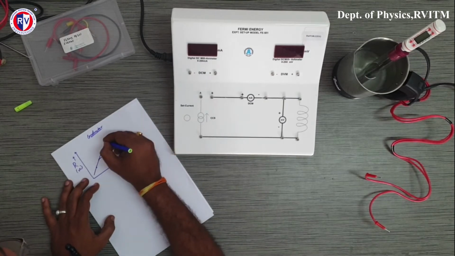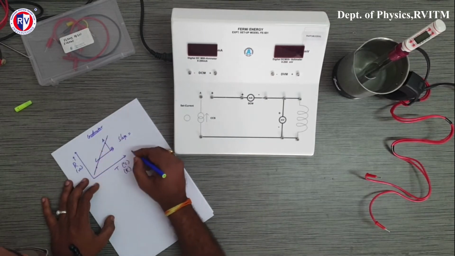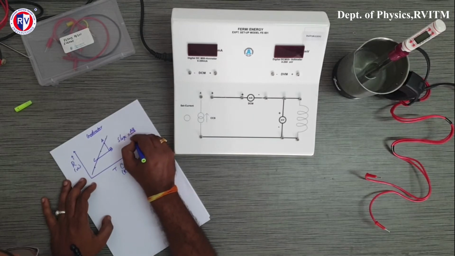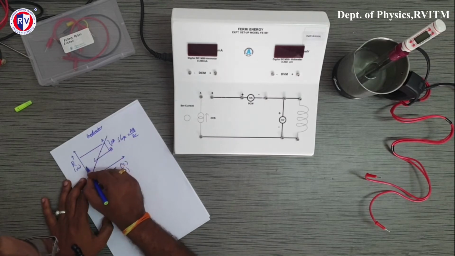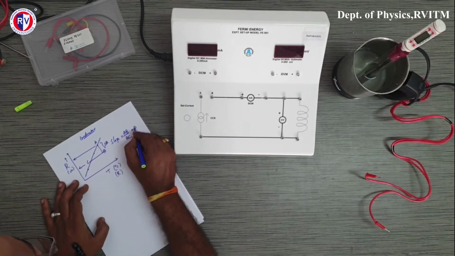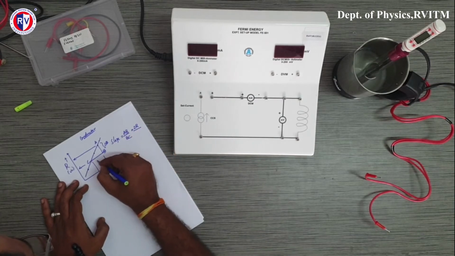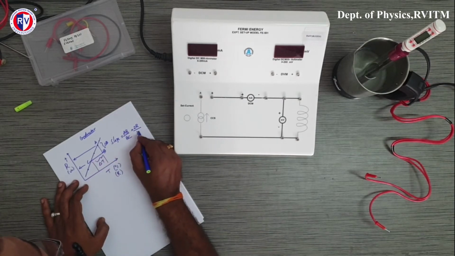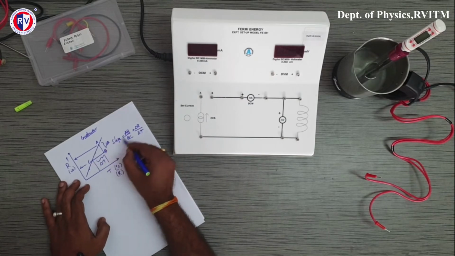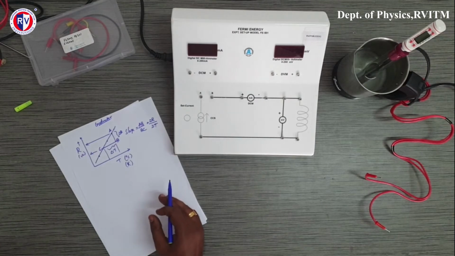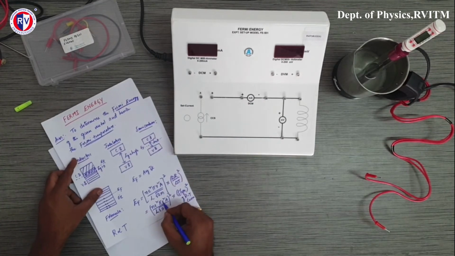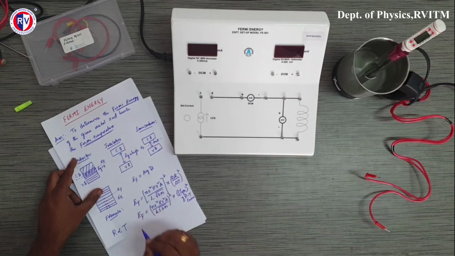Slope is equal to the triangle ABC: slope is equal to AB by BC, where AB is nothing but delta R, and BC is delta T. So, by calculating the slope of this curve, we get delta R by delta T and can substitute it in the formula. The formula is N E squared pi R squared A divided by L square root of 2m, the whole squared, into slope squared. Therefore, one can calculate the Fermi energy.